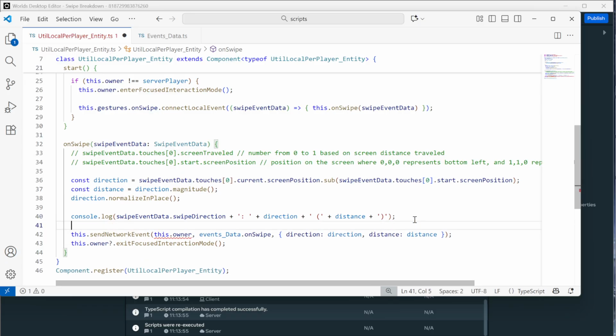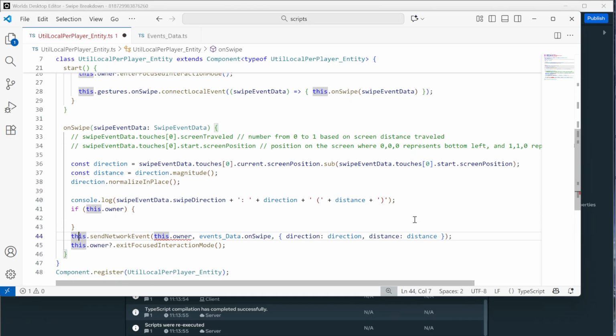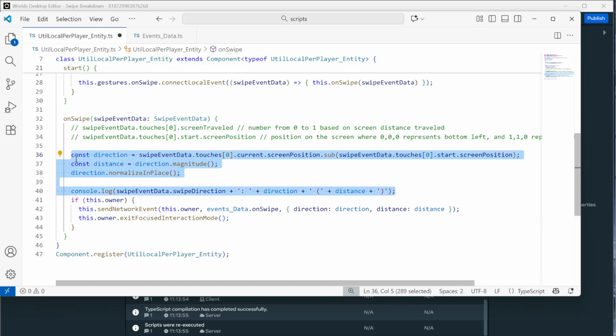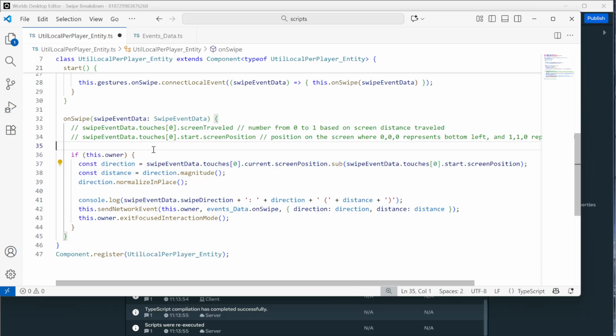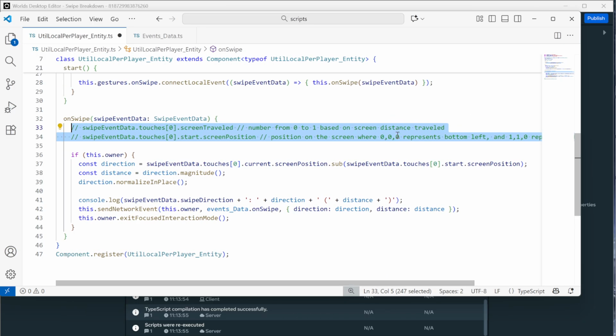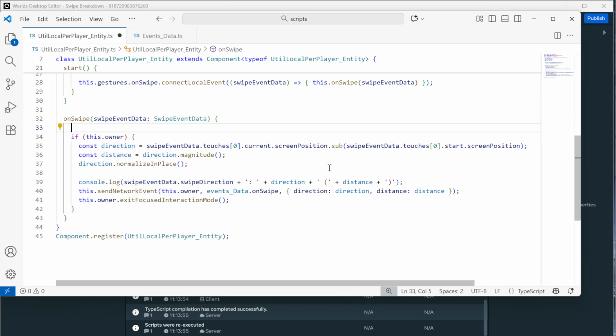Let's just verify it real quick and say if parentheses owner and curly braces and then Alt arrow up. We can then remove the question mark here. And realistically, we don't want to do anything unless there's an owner. So let's just Alt that down. And we can now delete this because I feel like we've learned all of this stuff. I wrote it out basically just to really hammer it home in my brain.